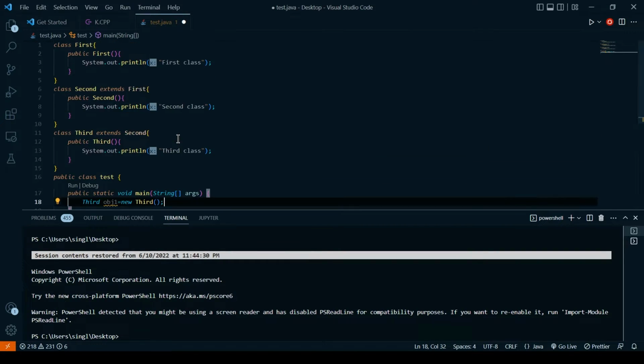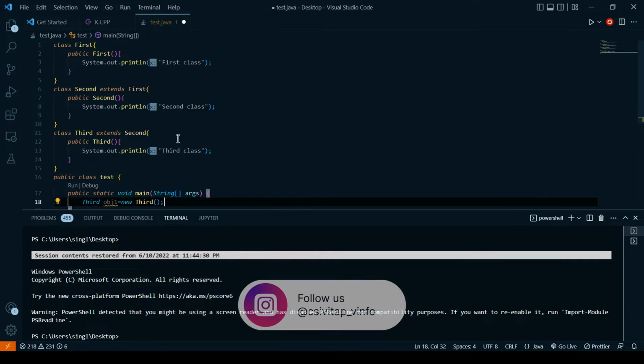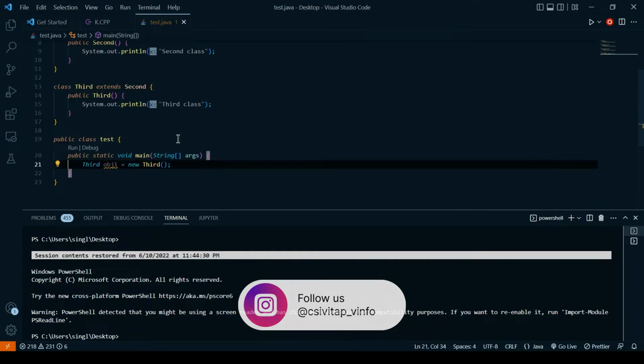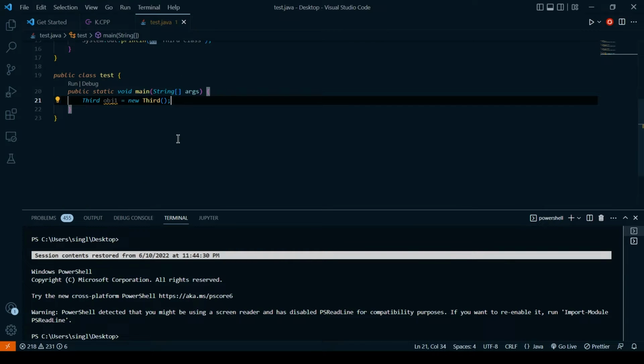So you try to figure out what should be the output. It is not very complicated. You already know what constructor is. I already told you in the previous video. You can take a look at it if you don't know about it. So try to figure out what should be the output. You have 5 seconds to pause the video and answer in the comment section.